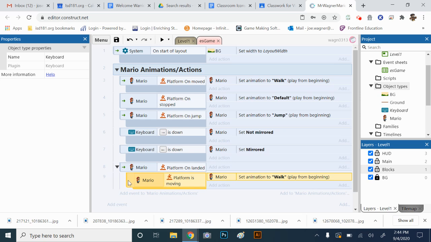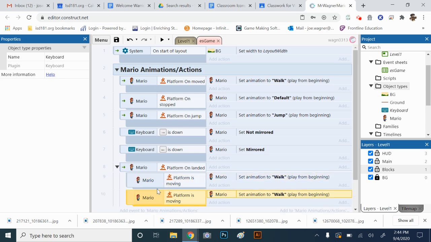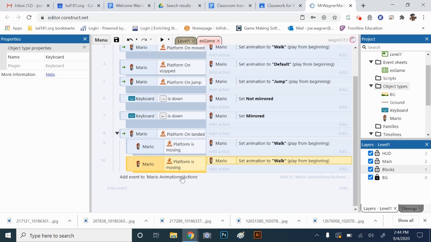If I want to hit the whole thing, you've got to be on this far left area here. So highlight this whole thing and copy and paste it. I'm going to do Control C, Control V, and paste another one. Basically, if Mario is moving, we go to walk. Here we have to say Mario is not moving. Now there isn't a code for not moving, so we just have to invert this one and reverse it.